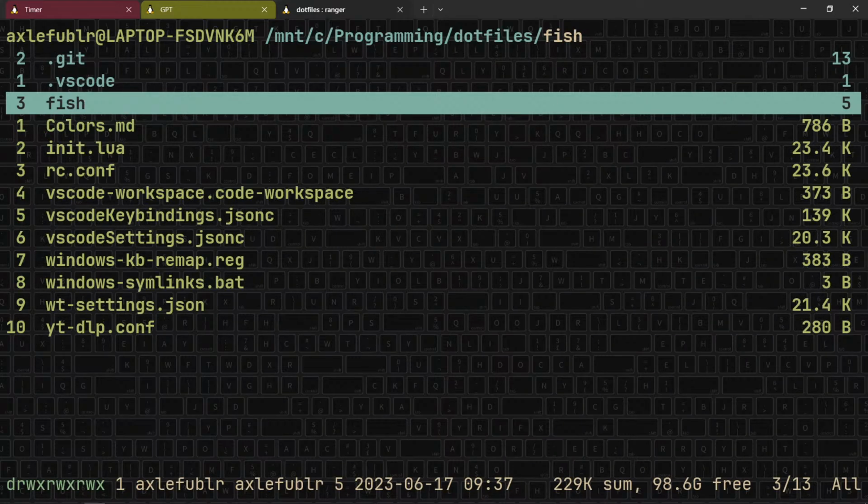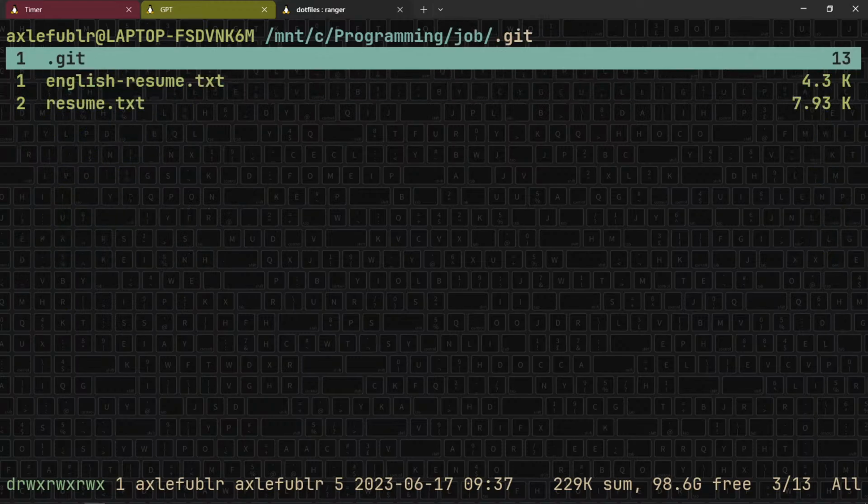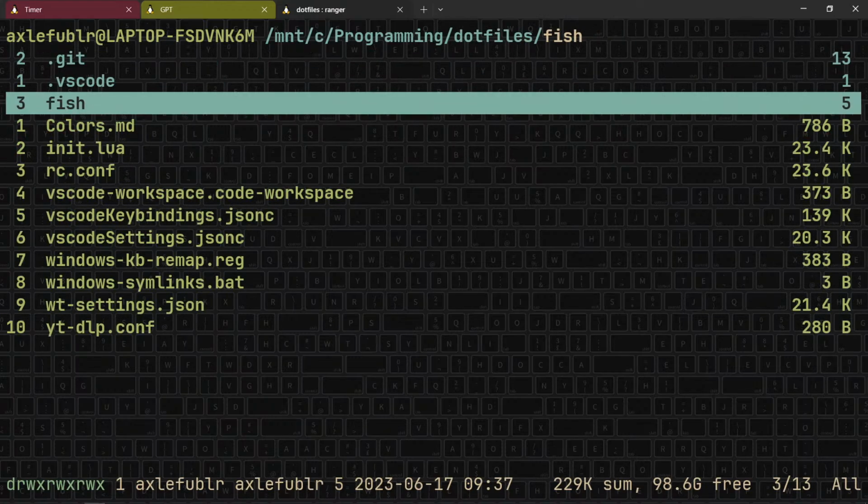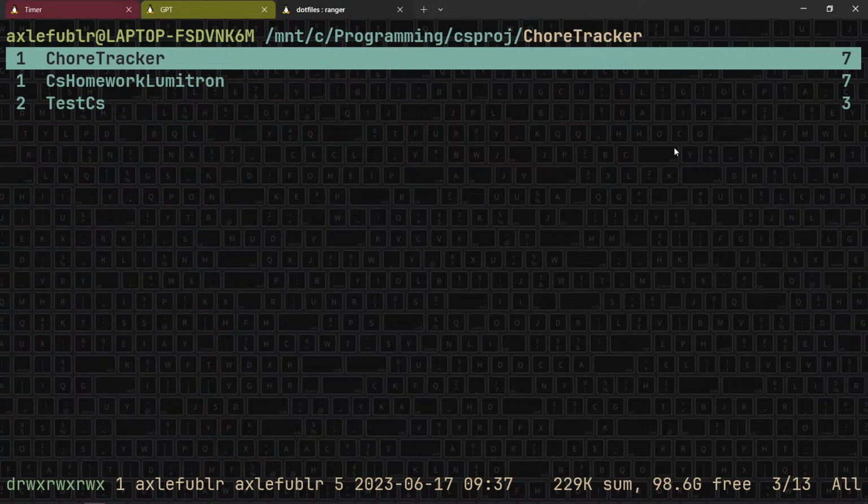But the thing is, this kind of view looks much more stylish. And also, I low-key remember what things are at the top. So I just look at the top to see the parent directory, and I'm like, oh, the previous one.